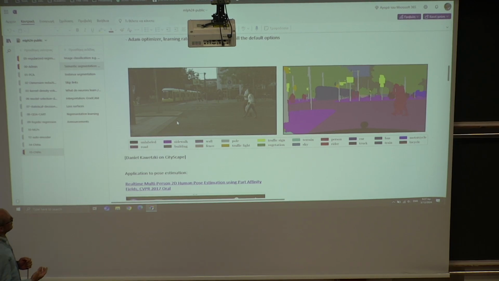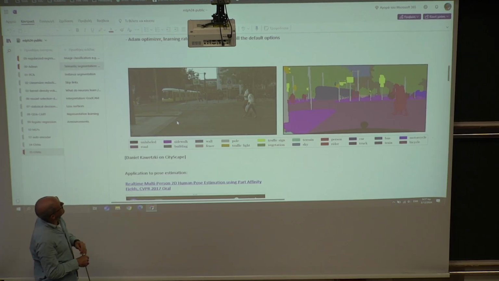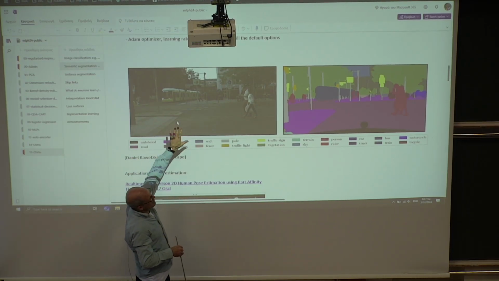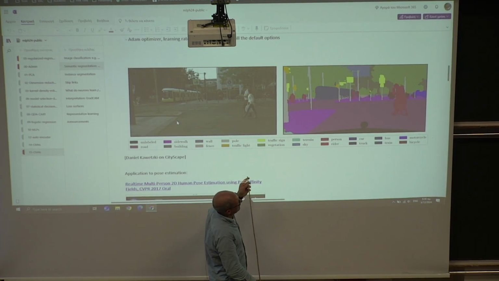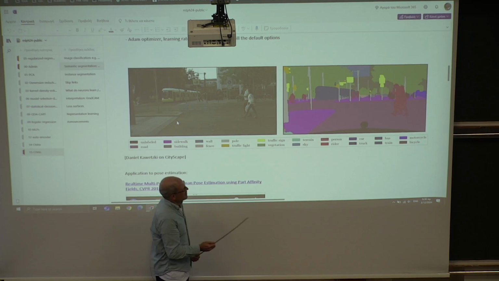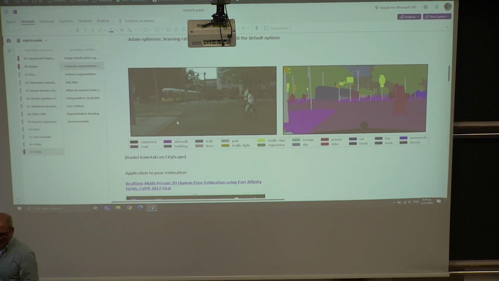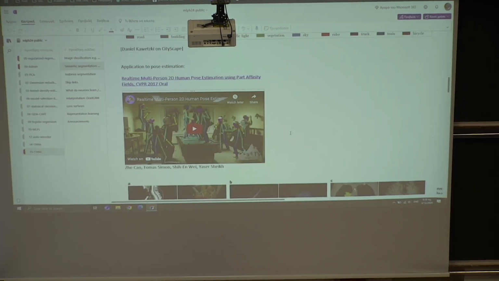This is not a physics application, but one physicist, Daniel Kawecki, worked on for his master's thesis in my lab at the time. This was from a problem called Cityscape, another benchmark. And well, here you could put in natural images and get out a pixel-wise distinction for, is it a passenger, is it a road, is it a traffic sign? And these are, of course, super important for industrial applications, for automated braking systems and such, where you let the car decide if it wants to make an emergency braking.